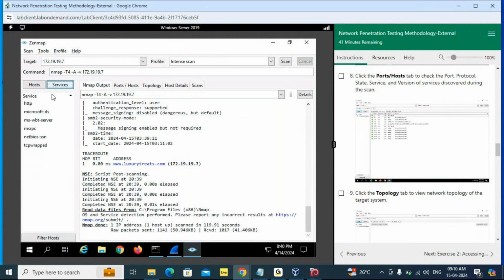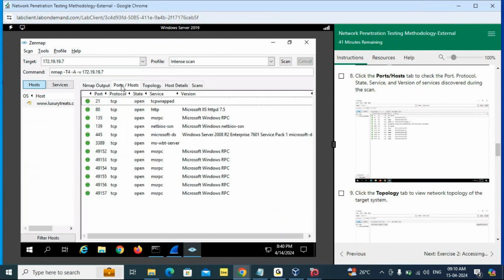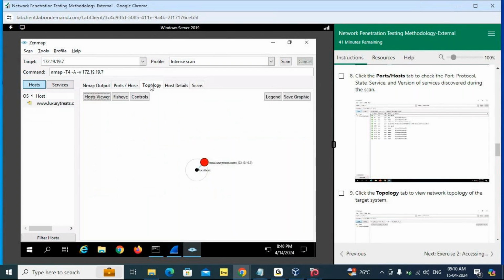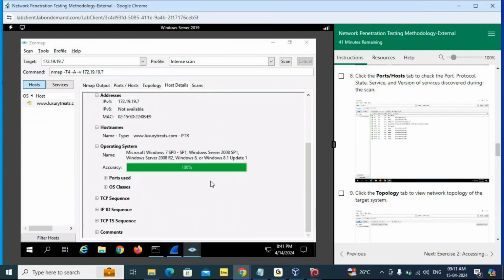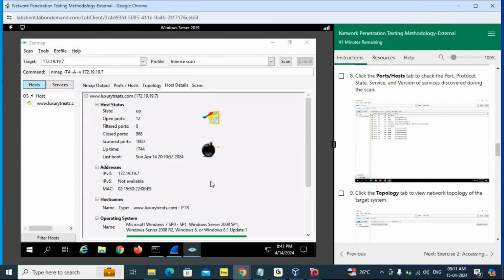We can go to services. So here we can see the details.